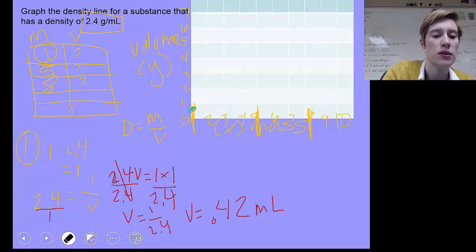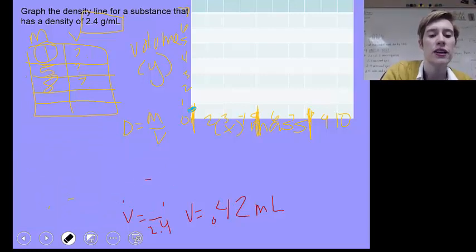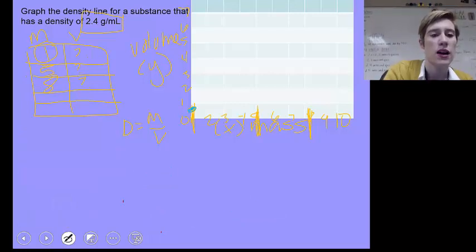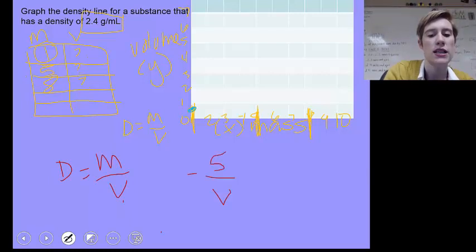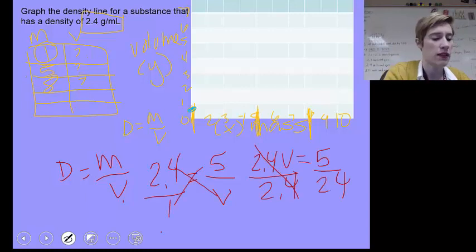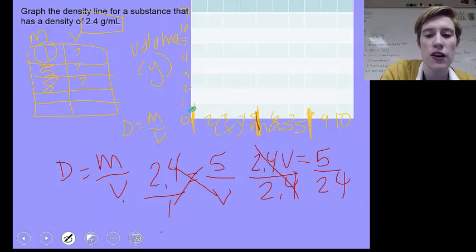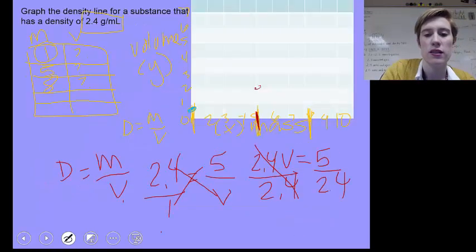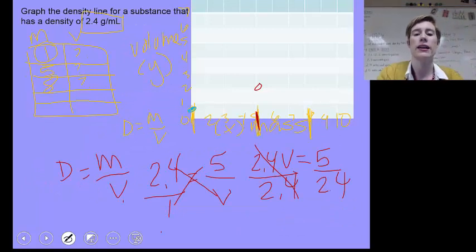So now let's go ahead and do our second problem. Our second problem, we are going to use the mass of 5 to find the volume. We're going to do the same problem. We have mass is 5. So D equals M over V. Mass is 5. We're looking for volume. Density is still 2.4. I get 5 divided by 2.4, and my volume is 2. So when mass is 5, volume is basically 2, and so here's my second point.